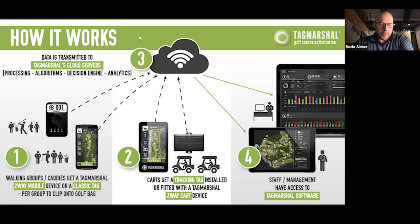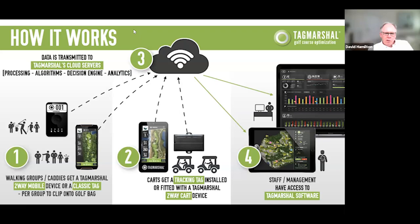Without technology you're forever chasing your tail, and you have enough to do as it is. You can't always make it a priority to get out there, and it's so time consuming. David, from your experience having seen the system in action at quite a few places — can you give a brief one-minute nutshell of the other options clubs might be using? Also noting that Scott from Gold Canyon is on this webinar — they went with the installed version for their fleets.